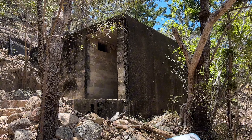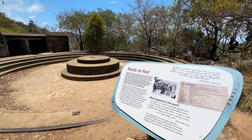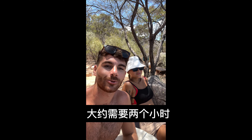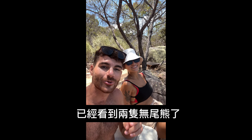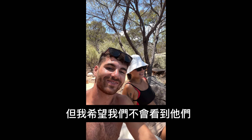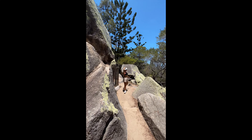This walk also has a lot of history — we found an old military base from the Second World War. We are in the national park of Magnetic Island and it's so hot here. We're doing a little hike, it takes about two hours but it is worth it. We have a beautiful view and we've already seen two koalas — they are so cute. Let's hope we also see some kangaroos, but no snakes please. The way is full of amazing views and great opportunities to explore Australia's nature.